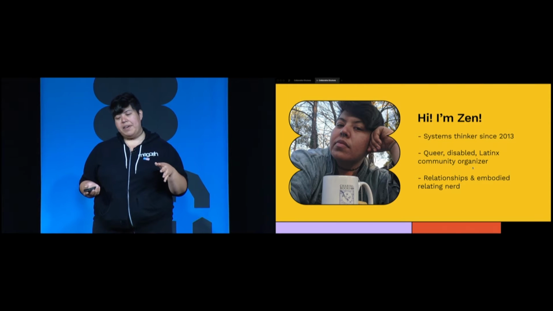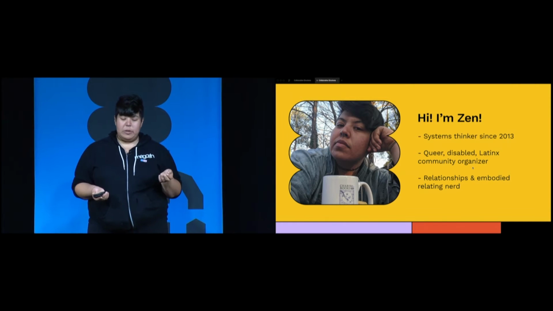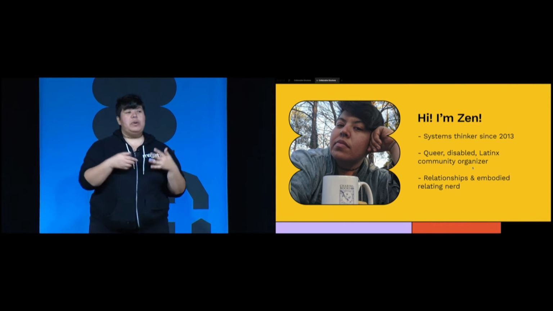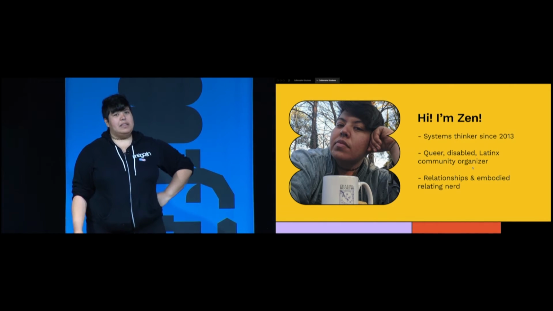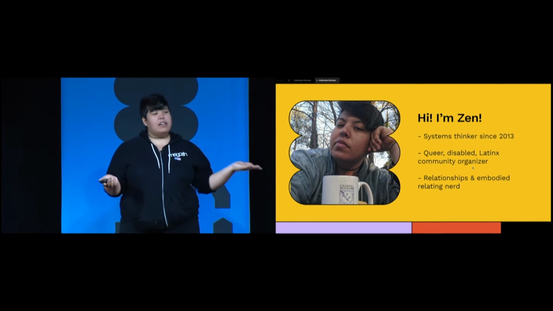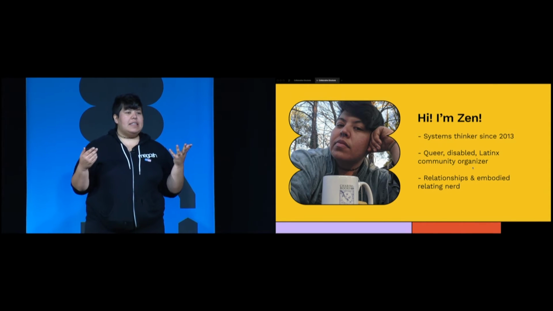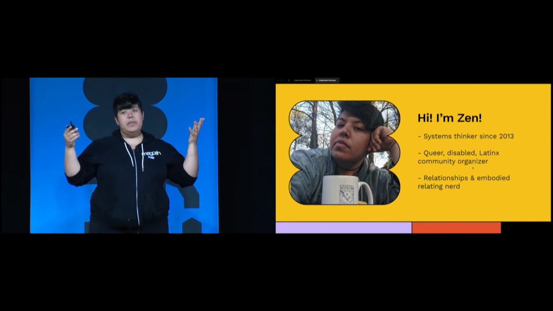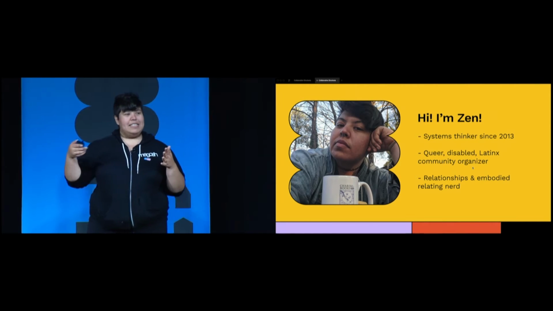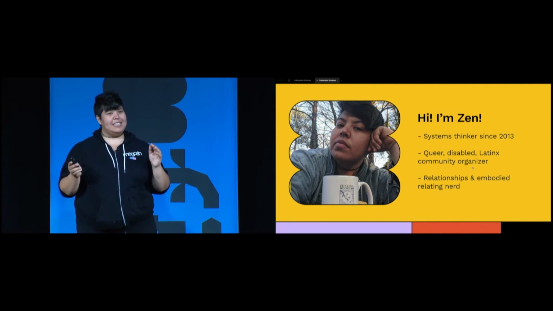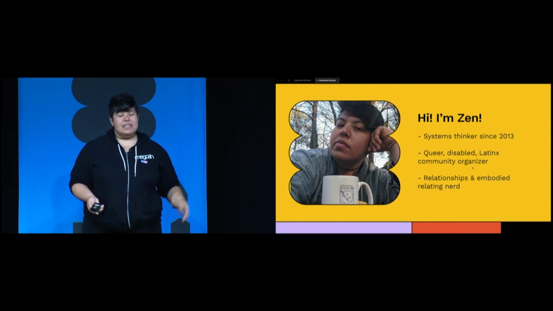I designed my first design system in this lens in 2013. I'm a queer, disabled, Latinx community organizer, so really the big problems we're trying to solve, like accessibility or racism, they're pretty complex, so they have something in common with the complex problems that we're trying to resolve in tech. And there's this sense that they're really, really big problems, and the only way that we can make progress on them is incrementally, in little steps. It's gonna be generational. There's not really a sprint plan for resolving the issues of access.